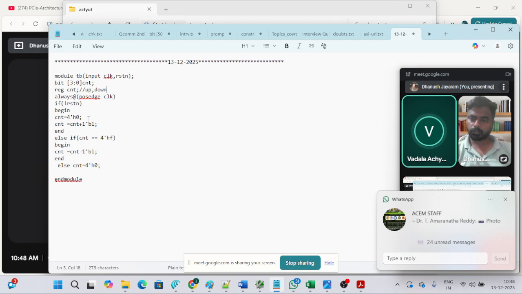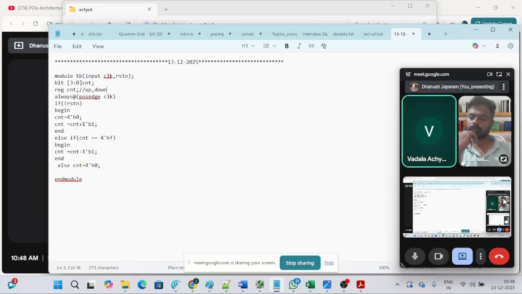Do you know ripple carry counter? Can you tell about that? Ripple carry adder.